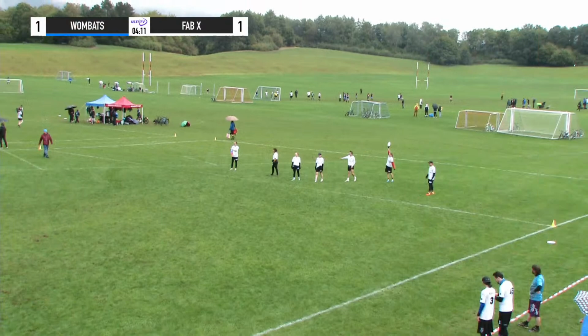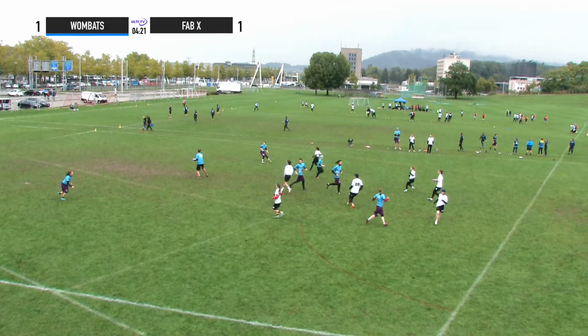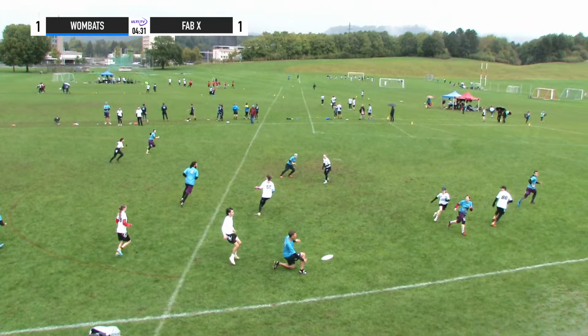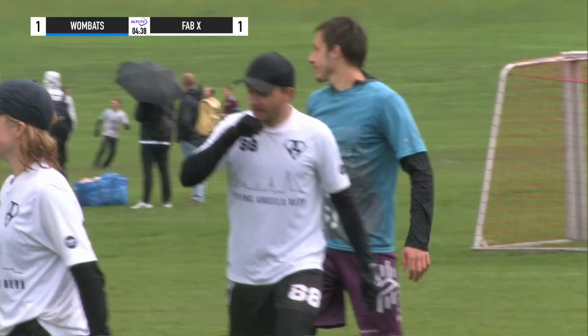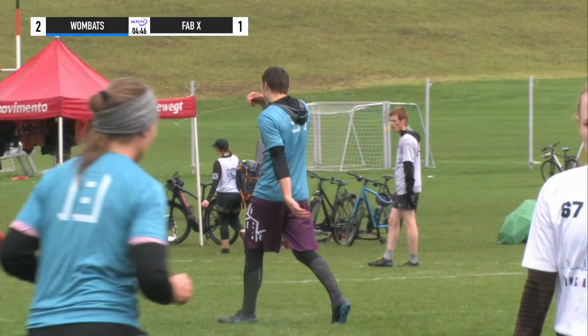So we got Jennifer Richner with the pull here for FAB X. Great pull, fielded by Andrea Kammermann for the Wombats. Now we got Blattler to Schmidli, to Kammermann, back to Blattler. And he's seeing Schmidli going deep. Great collection there in the height, in the end zone, which gives a second point to the Wombats.